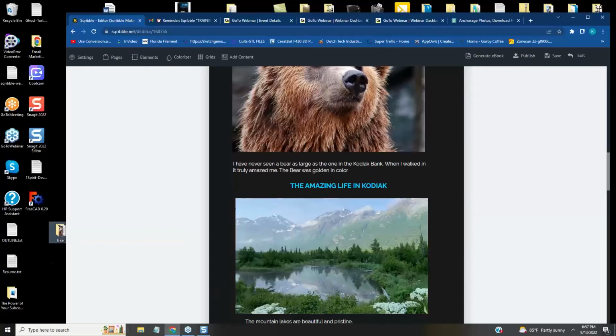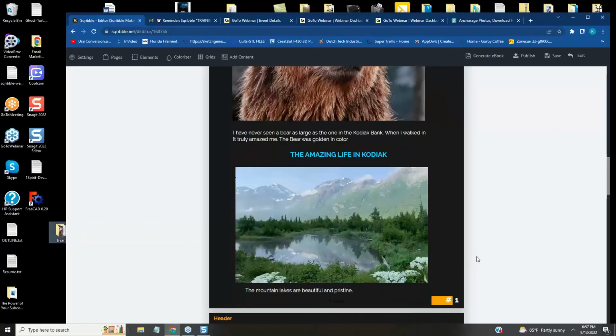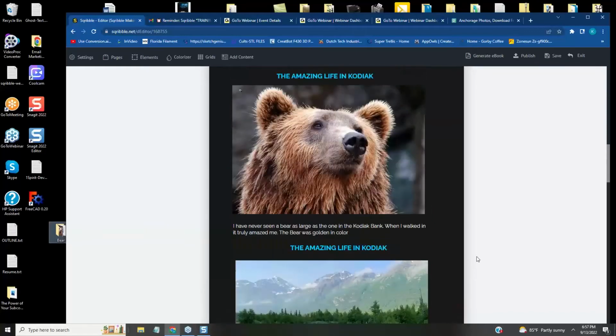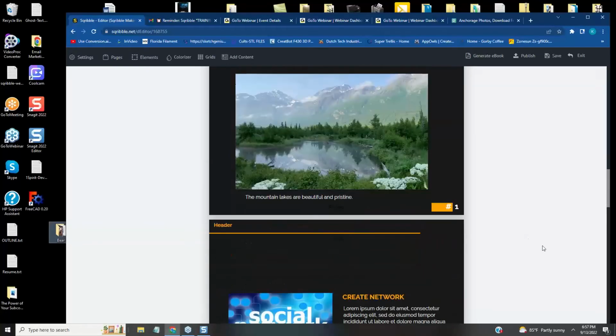Okay, somebody's asking, should the pictures be optimized for keywords before uploaded? Yes, if you want to optimize for any keywords, that's great. But they're going to find your keywords within, and you can put anything that you want for tags and things like that. It's always a good idea, and we should be getting more into that, is the optimization, which means if we're writing about bears and Kodiak, the more times you have Kodiak or bears within your content, the more you're going to get picked up in the search engines about your book. But don't do it too crazily where every other word is bear this, bear that, Kodiak this, Kodiak that. You have to be smart about it, but it does work.